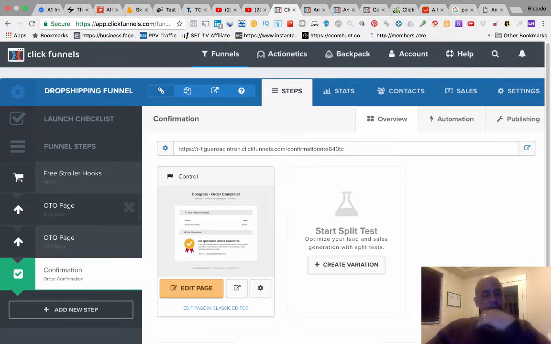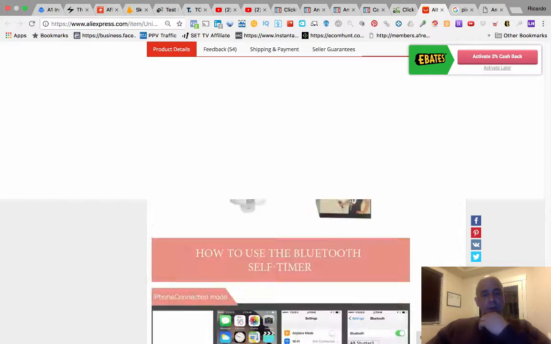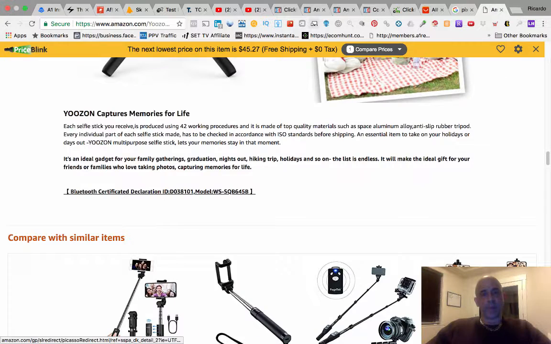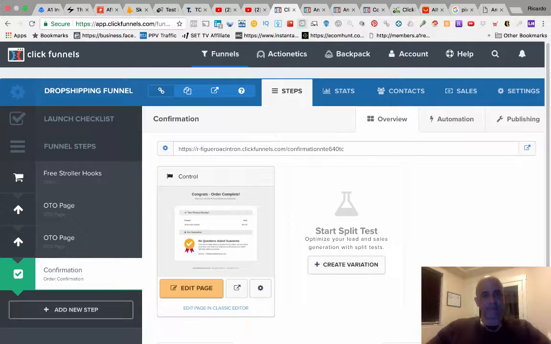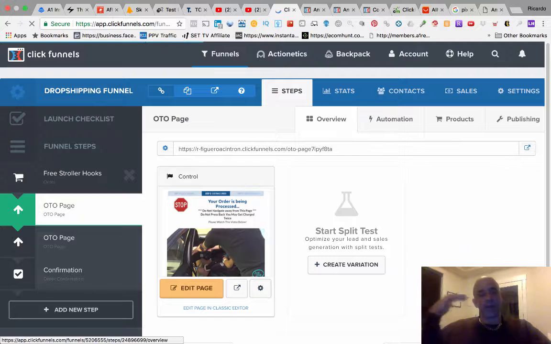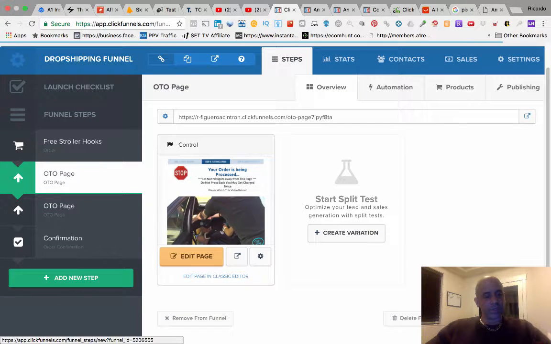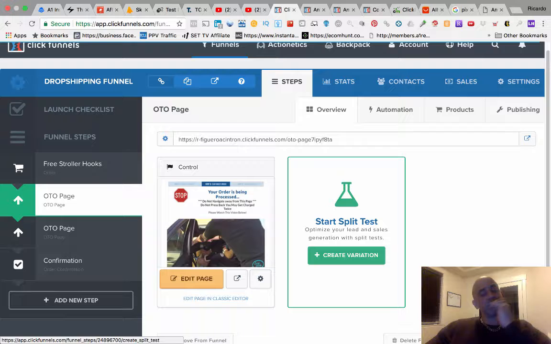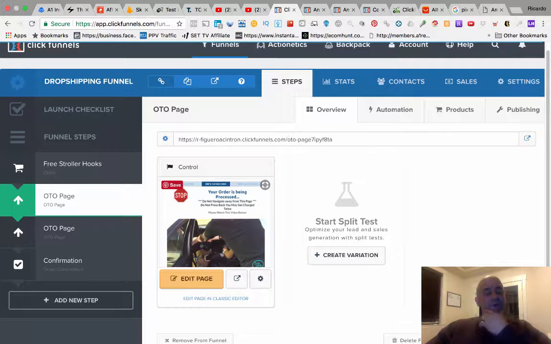If you take action, look for a product. Remember, you can look it up on AliExpress, or you can find a product on Amazon. You could sell anything that you want. And remember to always take advantage of the upsells. Sell the product and then promote something similar, and then another time, and you could create as many upsells as you want. So it's very easy to do. If you want to add another upsell, just click add new step, and just repeat the same thing. And you could also create different variations for any steps with ClickFunnels.